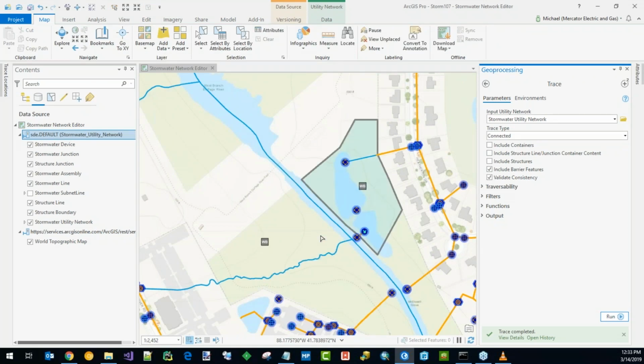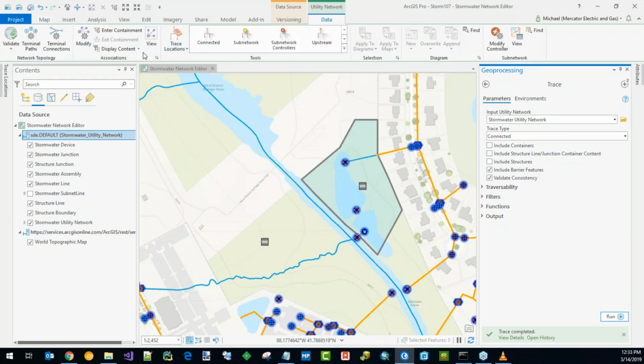So we're looking at another BMP. Excuse me. Let's move over and take a look at another BMP. In this case, we have a wet basin which actually has two ponds in it, a weir, and then drains out into the river. Now, how is the water flowing through this? What information do we actually have inside of this BMP?